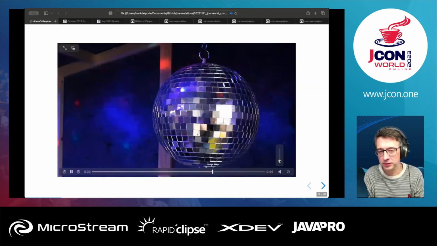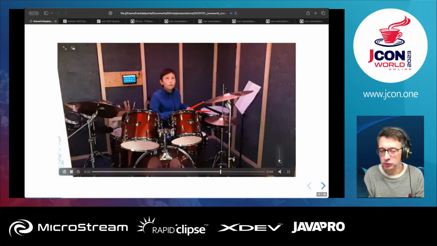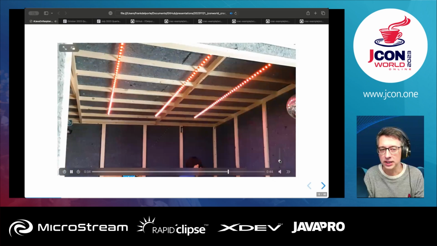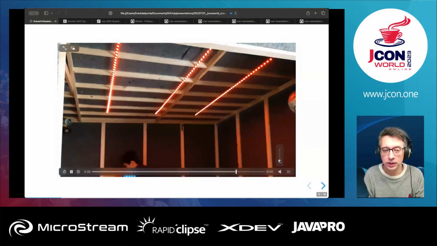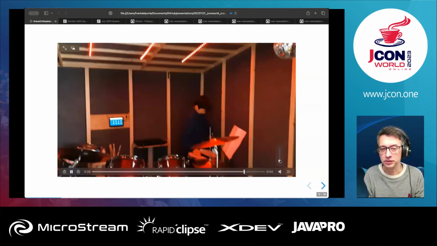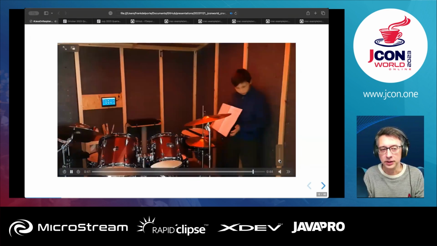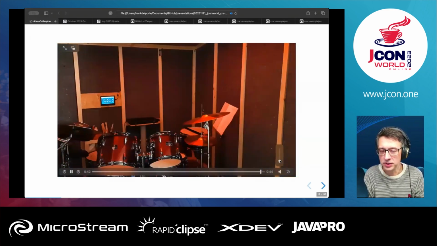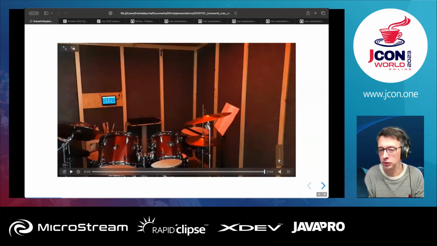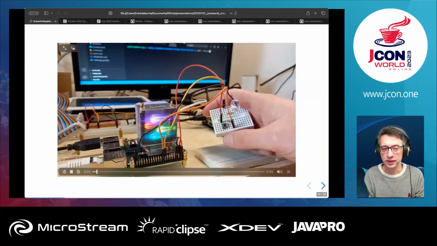I found out that I could use all the same tools that I use in my daily job, like, for instance, an API to let our son know that dinner is on the table and he has to stop drumming. So all these tools that I knew as a Java developer, I could suddenly use also on a Raspberry Pi to control physical things.